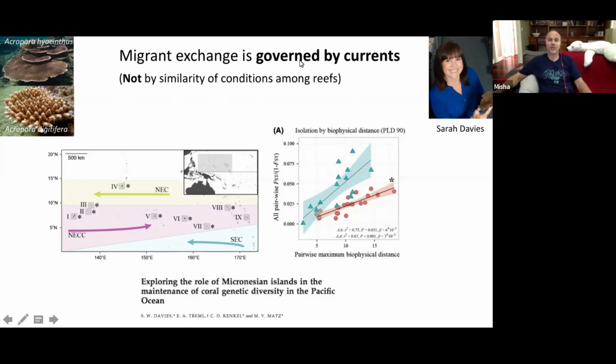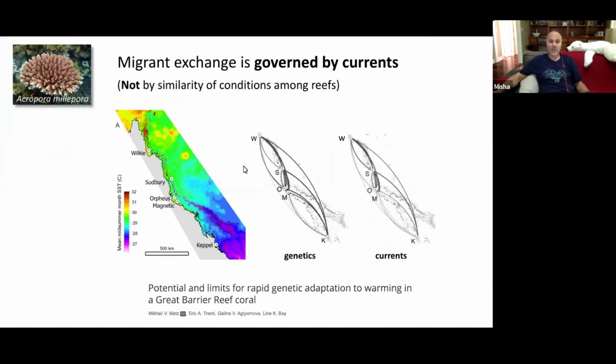In this study, my then graduate student, now professor at Boston University, Sarah Davis, showed that for two species of acroporid corals in Micronesia, the distance which you calculate based on how currents go is a very good predictor, for both of these species, of how genetically divergent these populations would be. And last year, we managed to use next generation sequencing for 5 populations on the Great Barrier Reef to demonstrate that, with some genomic magic, which I will skip the details of right now, you can reconstruct the predicted migration rates between locations. And you can express them with these little arcs.